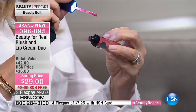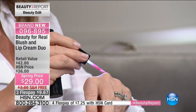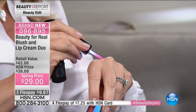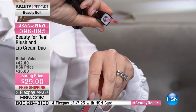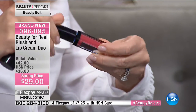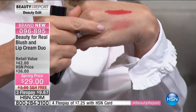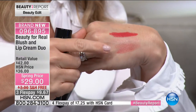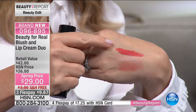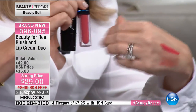Look, so I'm showing you the coral. Look at, did you just see that lip? Ta-da! I'm going to show you here, look at this. That's the lip color. Oh my gosh, is that the perfect shade? Look at that. Okay, there's the light. So what you're receiving, I'm showing you the coral option. So in the coral option, it's a cream to powder foundation, or excuse me, blush. So there it is, this is the coral, that's the blush, that's the highlighter, and then there's the beautiful lip color. It's all of this for $29. It's fantastic.